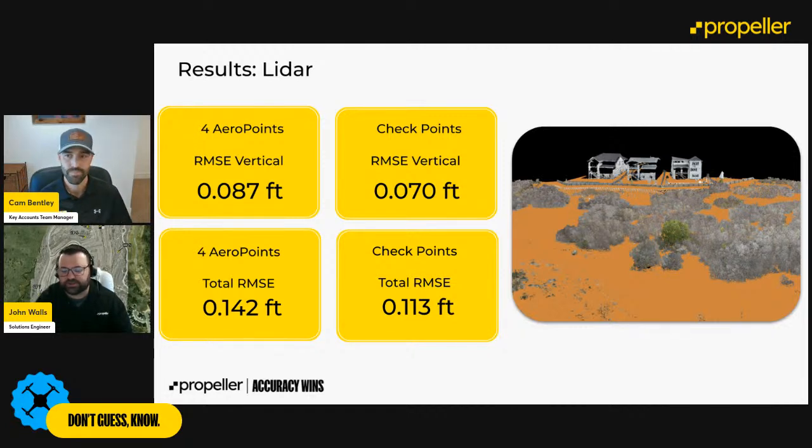Correct. Yeah. And there's the LiDAR. I think it's interesting where LiDAR is at in general, especially from a drone-based LiDAR perspective. There's a lot of sensors on the market, and each one of those sensors has a proprietary workflow. So this is the analogy I use most often: if you're flying photogrammetry, you can pretty much use any software to process that data. You can use PIX4D, you can use DroneDeploy, you can use a desktop solution like Trimble Business Center or AgTech, or other cloud solutions. There's a bajillion of them on the market. They're essentially sensor agnostic, right? With LiDAR, that's not the case.